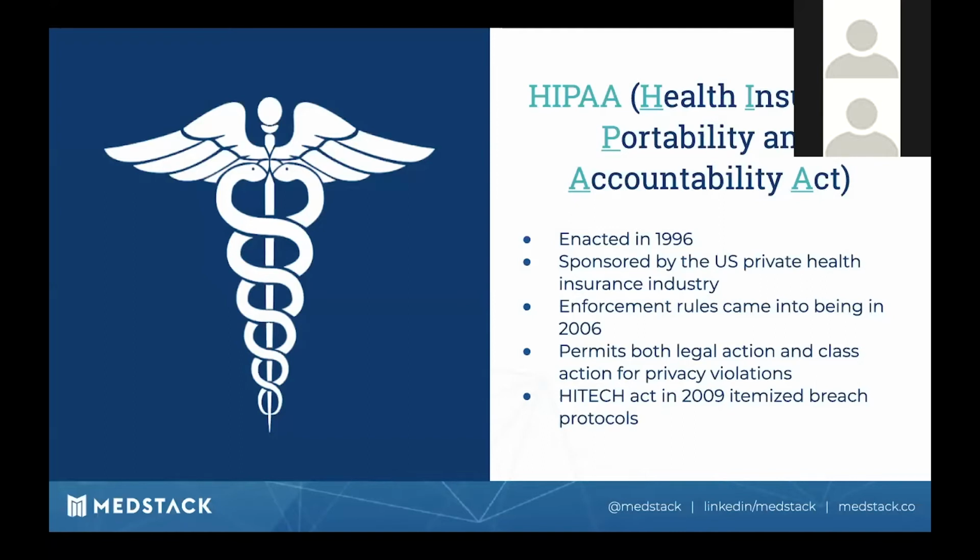So the most important thing to understand about HIPAA, first of all, HIPAA is a US thing. From a legal perspective, it doesn't apply in Canada, but people talk about it everywhere. And it was created by the US private health insurance industry. Why is that important? That's important because these are private for-profit organizations. Anthem, United Healthcare, and all of the others.